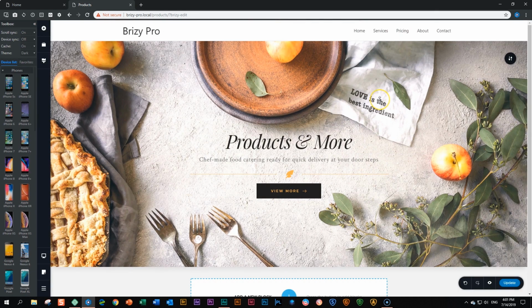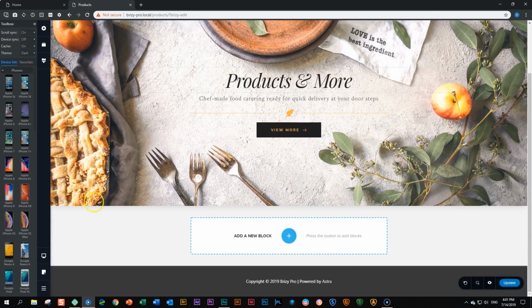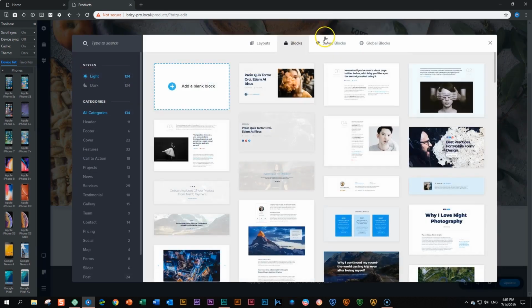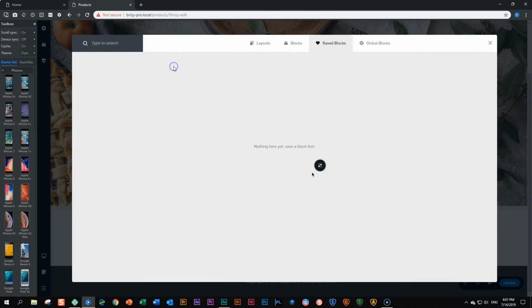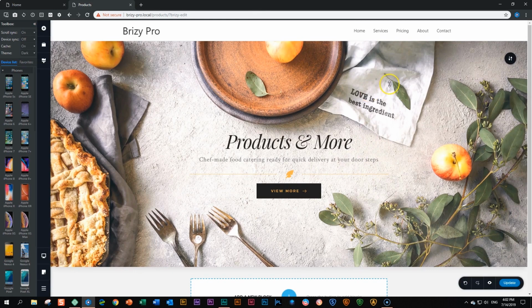banner. In the event where you don't want to use this anymore, you think it's taking up space within your layouts, go to Add a New Block, go to Save Blocks, and click here on the bin, the trash can at the top, and it's out of your life forever. There's no turning back now, it's gone, but it will not remove those that you have already placed on your site. And that's a great way to save blocks for reuse in the future where you want to change the content.